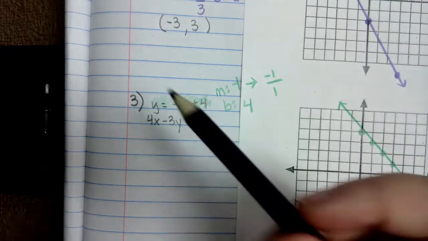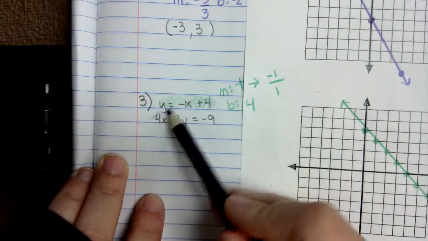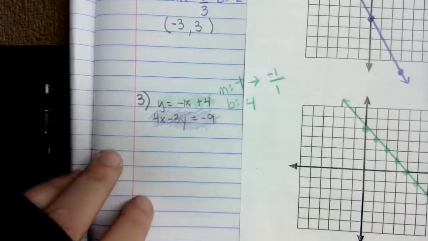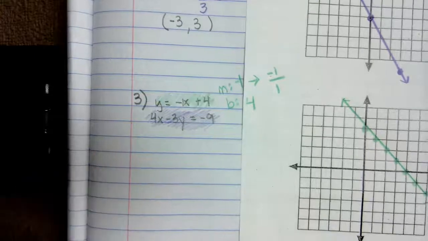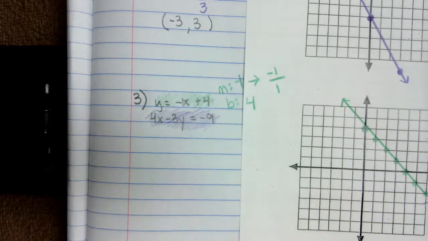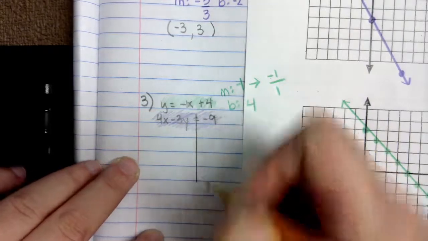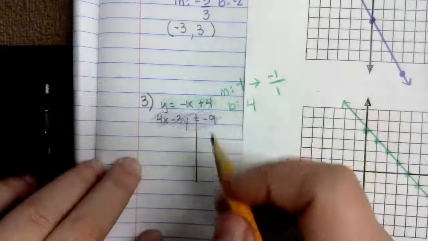Alright, what is the issue with this one? The y isn't first. What form is it in? Standard form. Do we have an easy way of graphing standard form? No, we don't. So we want to solve it for what? For y. We want to make it into y equals mx plus b. So I'm going to draw my line down the equal sign. I went back to pencil for this because otherwise it just gets a little sloppy.